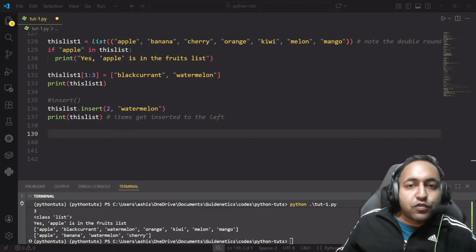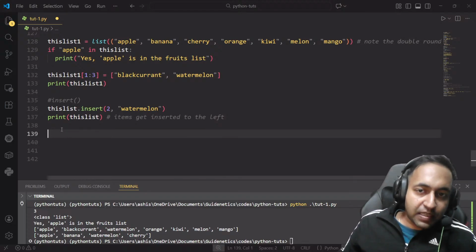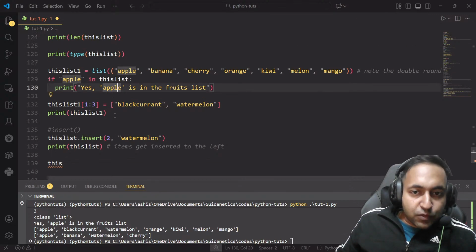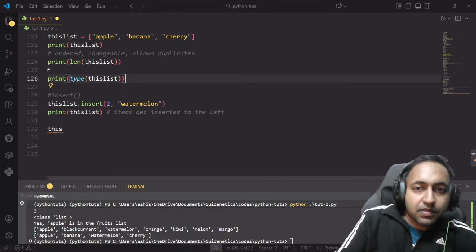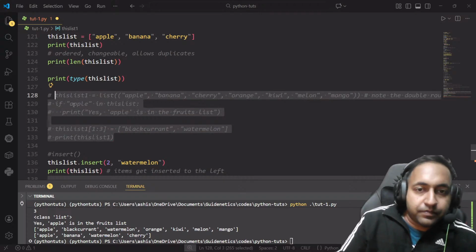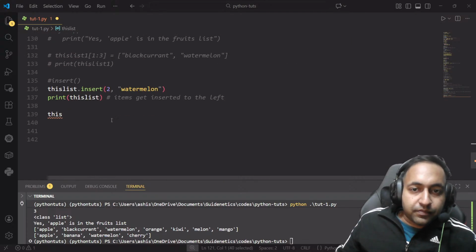Add list items. We can add list items to the end of the list using the append method. I'll just comment out this list one reference so that you don't get confused. So this is our list on which we are working now.